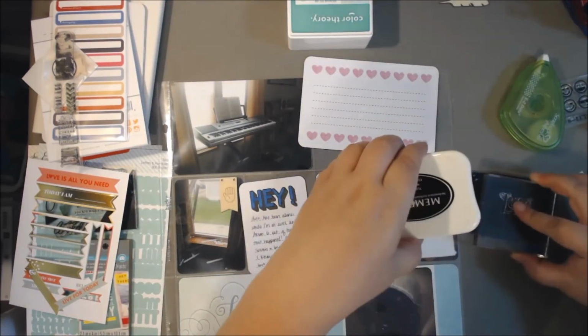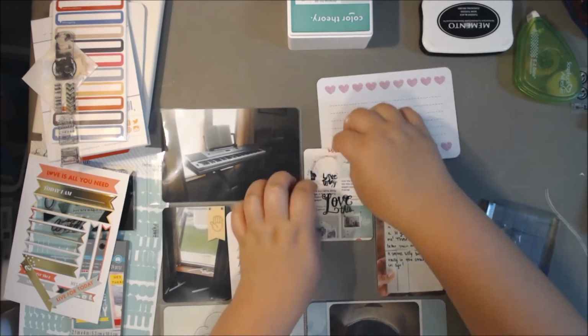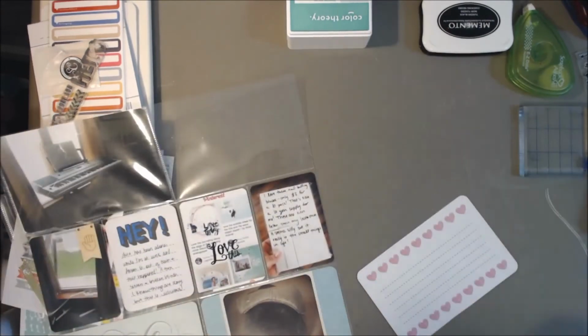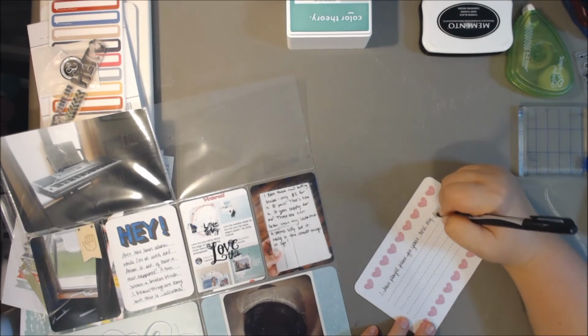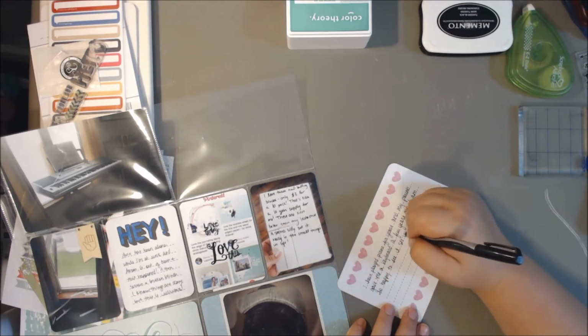Don't be afraid to change a card or change even a photo or something. If you don't like the way it printed, you can cover something up without knowing how to do it in Photoshop. But never be afraid to alter something in your layout. Because, I mean, that card just needed a pop of color, and that's how I made it work for me, was just adding some color.